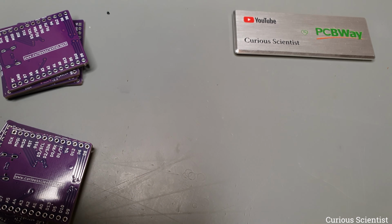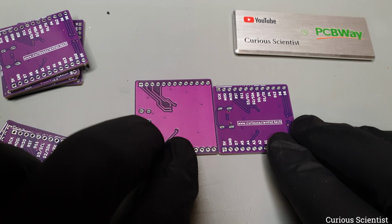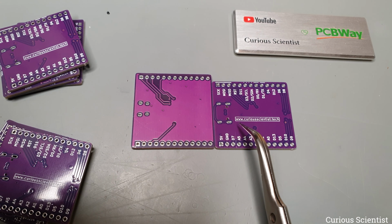So if we flip the board, more differences can be seen. First, the pins have names on this side too. Apart from the regular pin names, such as D4 or A5, I also marked the names of the peripherals, such as TX, RX or SDA, SCL. So now let's see how I assemble this board into an operational microcontroller.